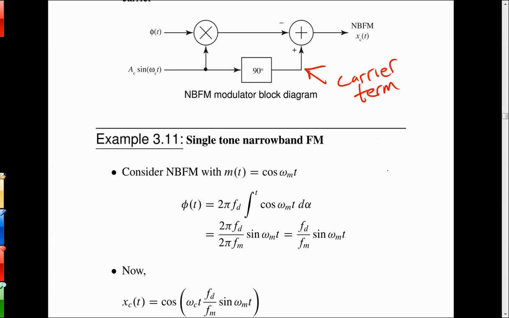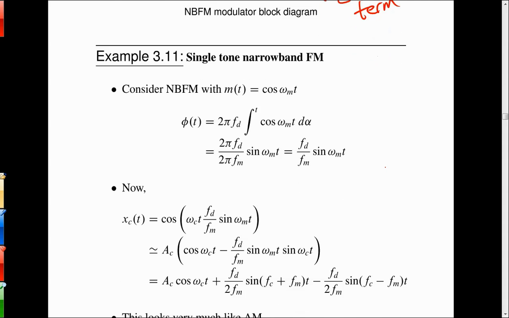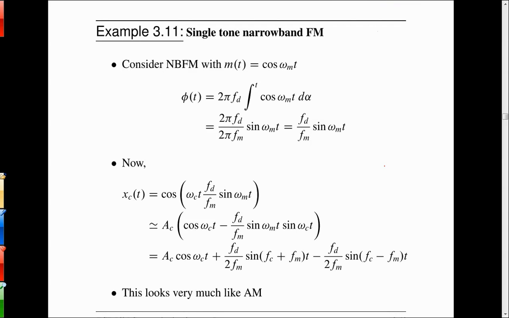So we'll come back and talk more about narrowband FM. It's part of the legacy of modulation schemes. So now what we want to do, this example just takes a sinusoidal case for the message and brings it on through. When you find the expansion of it, you get a pure carrier term, and then you get a sine at plus and minus the message frequency, where the amplitude is controlled by the deviation constant of the modulator and the frequency of the message.